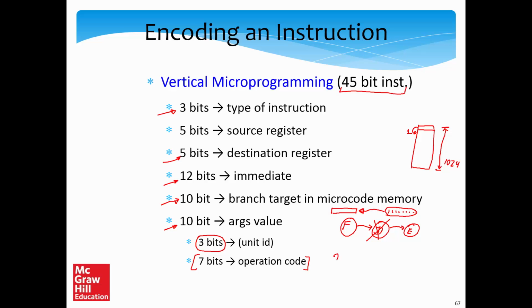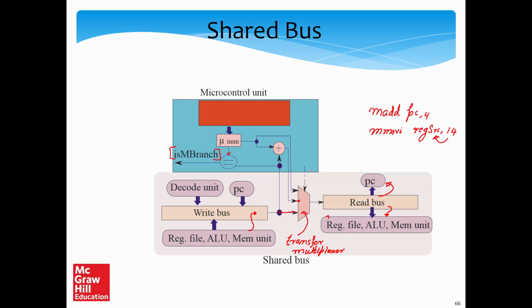For example, let me consider an instruction of the type madd pc n 4. Then that would maybe generate a long list of control signals, some zeros and some ones and so on. One way is that we separately encode madd, separately encode the PC register, separately encode 4. All of that is good. But another way is that, of course, we need to encode the value of 4 as an immediate, but for the rest, we can just have a list of control signals which will control which parts of the circuit are active and the values of the read bus and write bus, right? The control signals for the transfer multiplexer and so on.